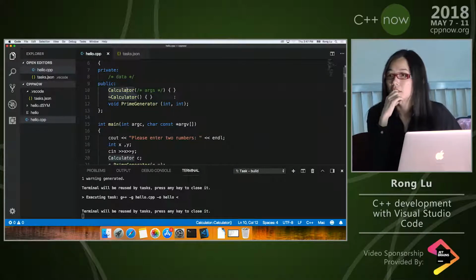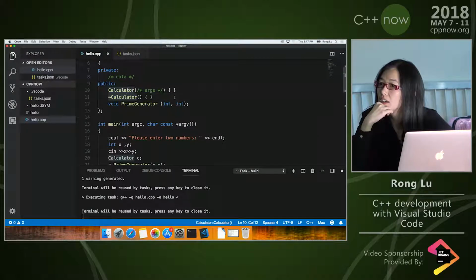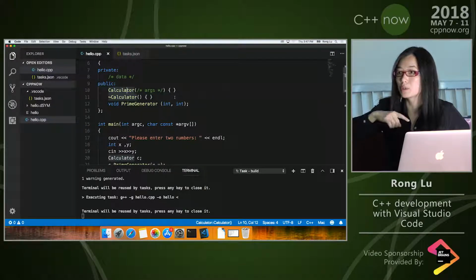Yes? How does the editor know in real time that you have errors? Does it run just your build? How does the editor know that you have a different declaration and definition without manually running a build command? How does the IntelliSense squiggle figure out there's a mismatch?